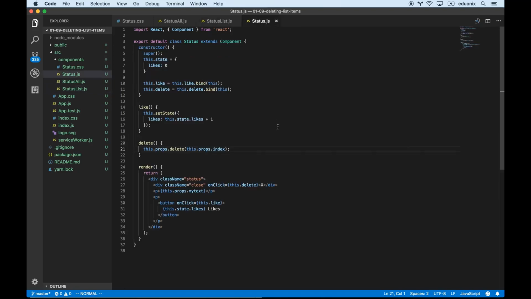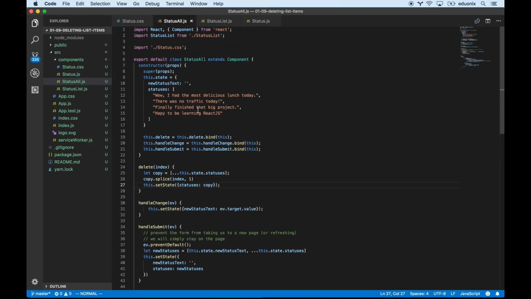And those components, since these functions have been passed down, they can invoke those functions, which really goes all the way back to the top and modifies things at this top level and then has it trickle back down.